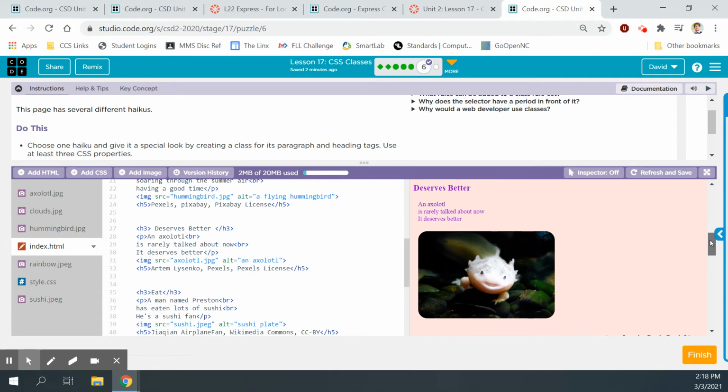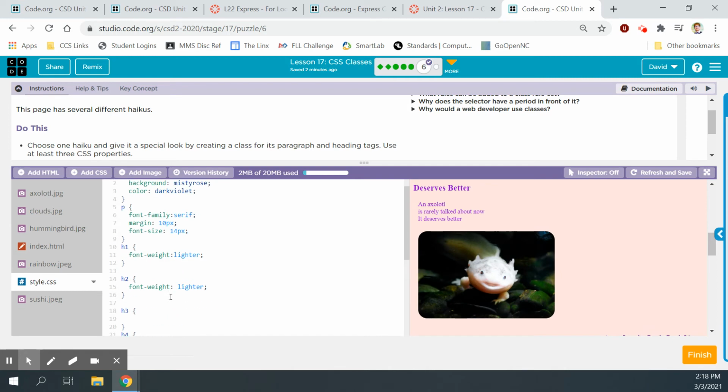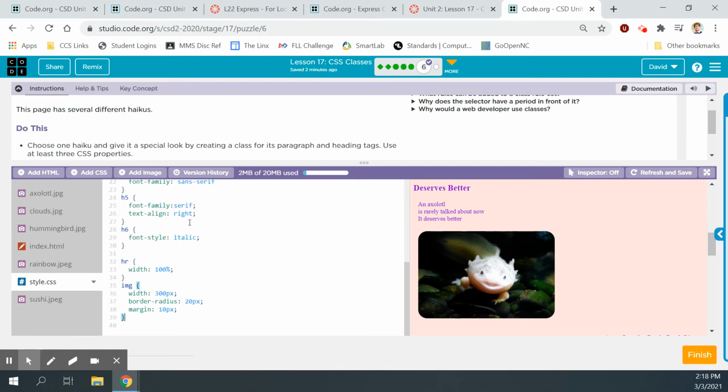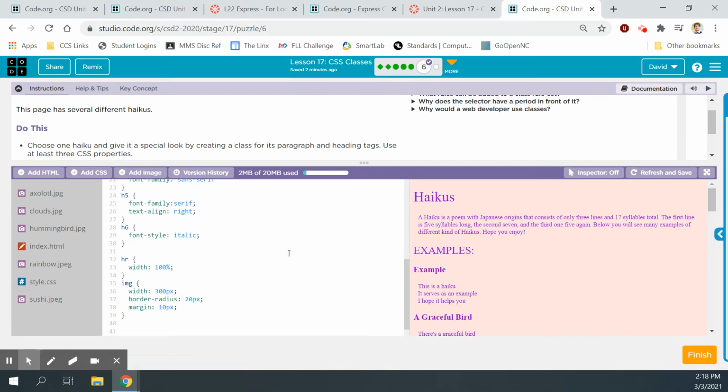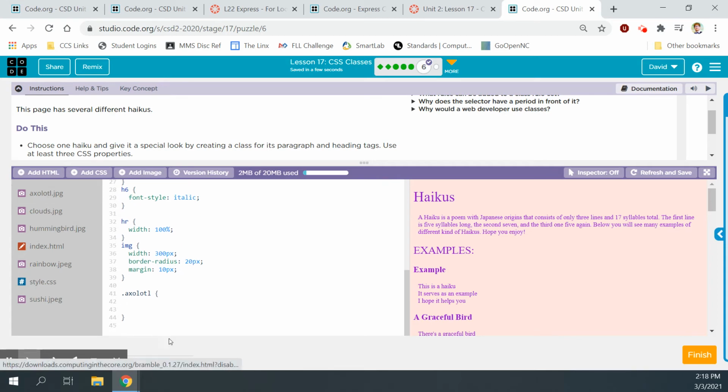influence with this class. So I'm going to call this class over here. Let's go down to the very bottom and add this class rule set. And I'm going to call this .axolotl. Is that spelled right? Axolotl. Okay. I did not spell it right. This is also a spelling class in case anybody needed that, like me. Okay, there we go. Axolotl, spelled correctly. Weirdly, but correctly.